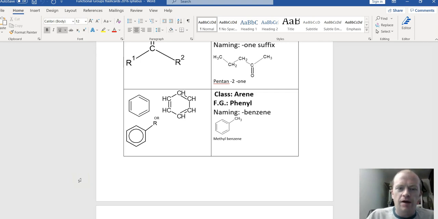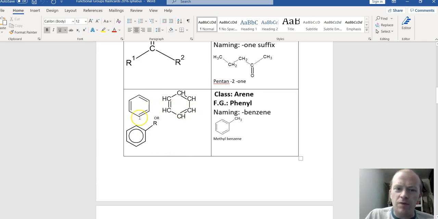So first, benzene. Now, there's actually a whole little section of the IB syllabus that we're going to talk about in regards to benzene, but just for now, what you've got with benzene is a six carbon ring, and then we have these alternating double bonds. But as it turns out, if you remember what we talked about in bonding last year, these are actually what we call delocalized pi bonds, and all these bonds are actually identical.